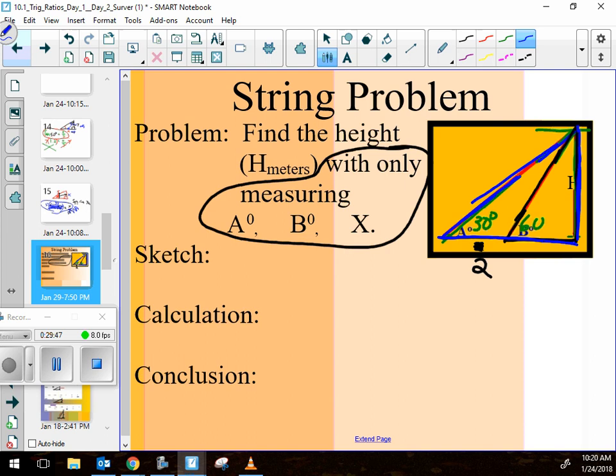I need to have 2 equations, one for the blue triangle, and one for the black triangle. Do you get that I don't even have a side? That's what makes this extra hard. Let's call this side in both of them H. And let's call this unknown distance right here, I shouldn't call it X because we already had an X. I'm going to call it Y.